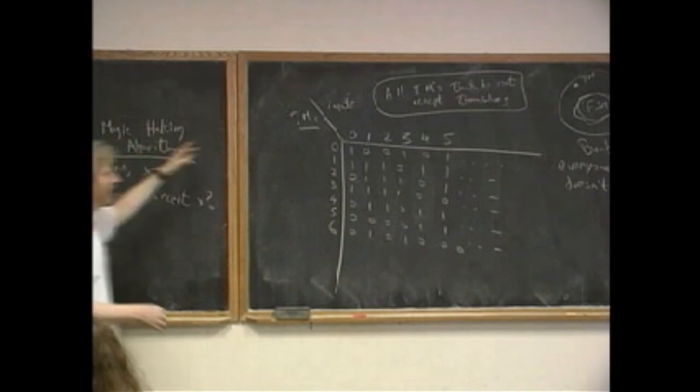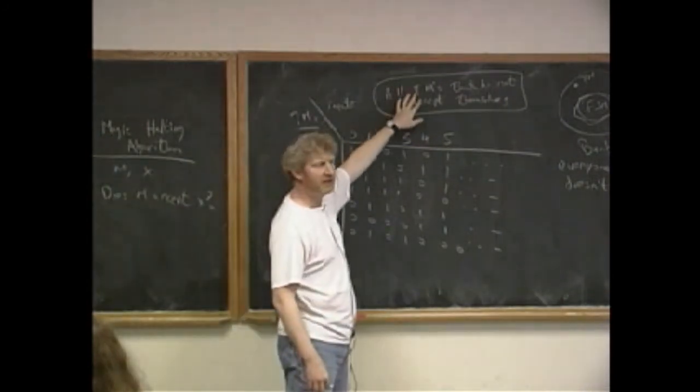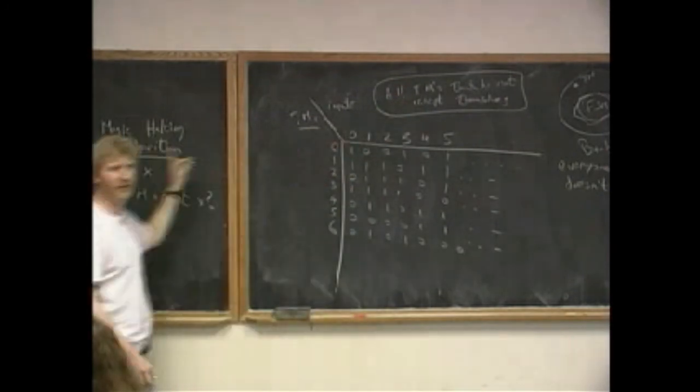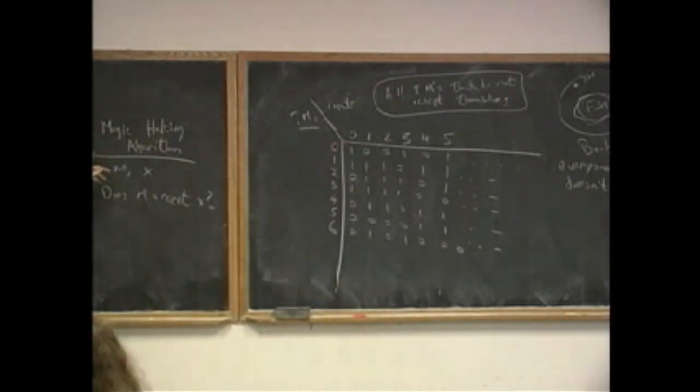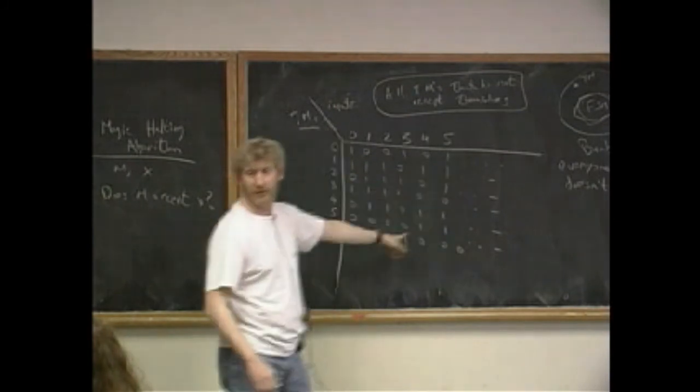I'm going to show you that the fact that this doesn't exist is in direct contradiction to this assumption. And that means this assumption is bogus. This assumption means I can give you guys an M and an X. You can go home to your halting algorithm and tell me whether M accepts X. You'll answer yes or no to this question. You let me do this, right?